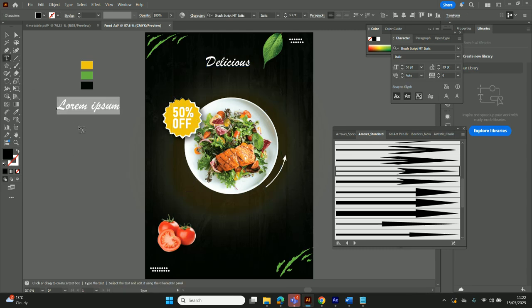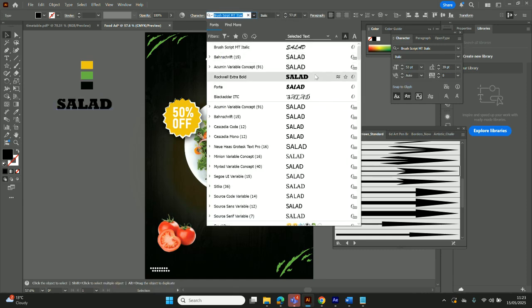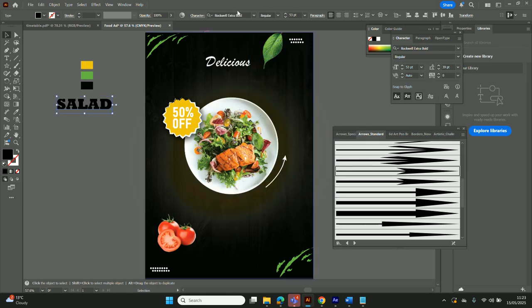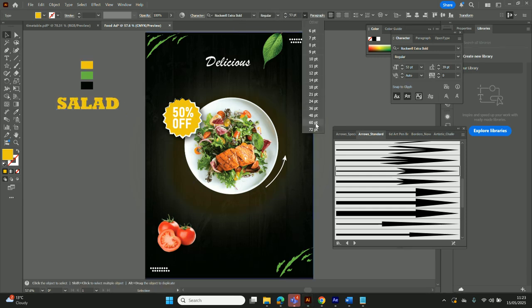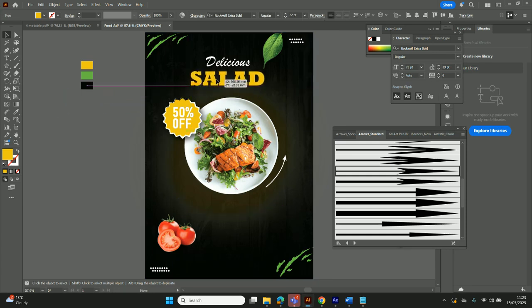Other than that, I'm going to write something like this, and then select this one, and again select the font size you want. Like I like this one, I'm giving them this one, and from here I'm going to select the color yellow. It again increases the size to 60, 70. We can adjust the size later. Okay, this one is my one design. Move it down and move it down.